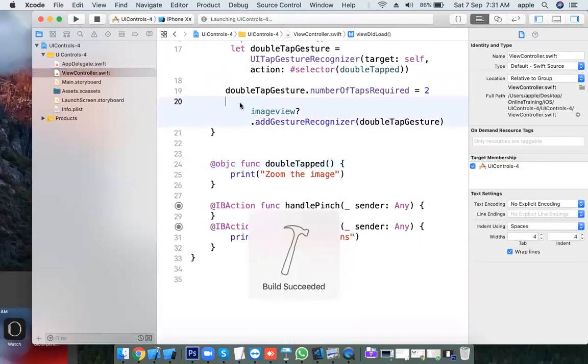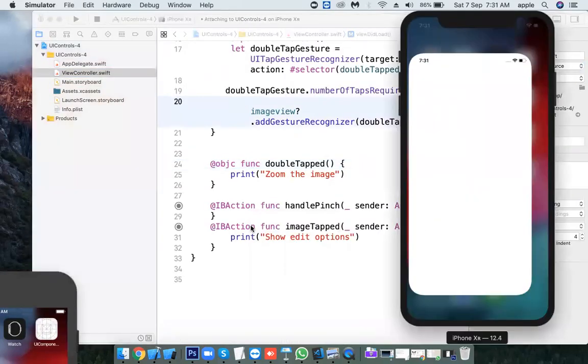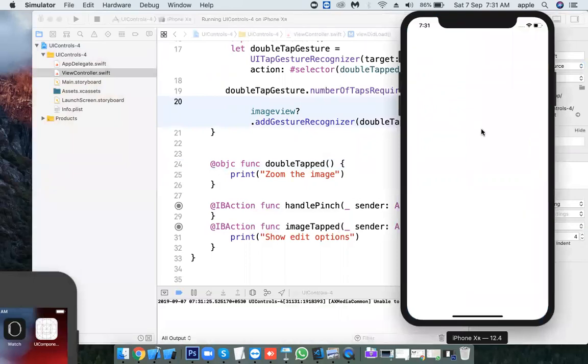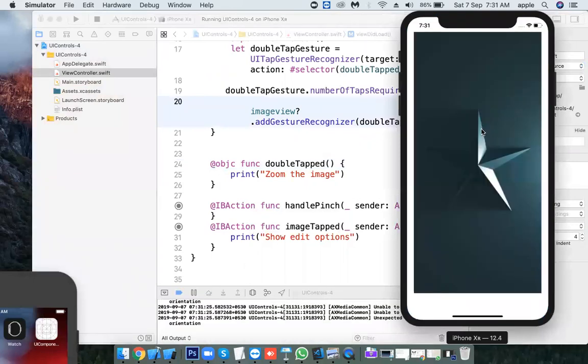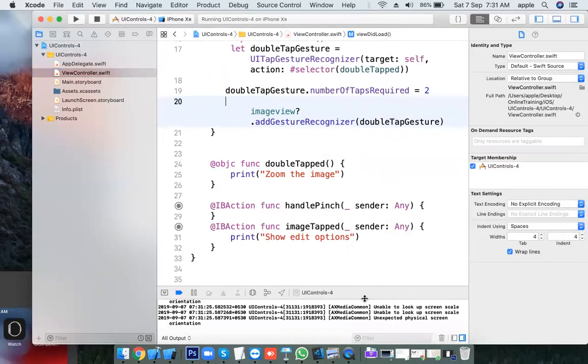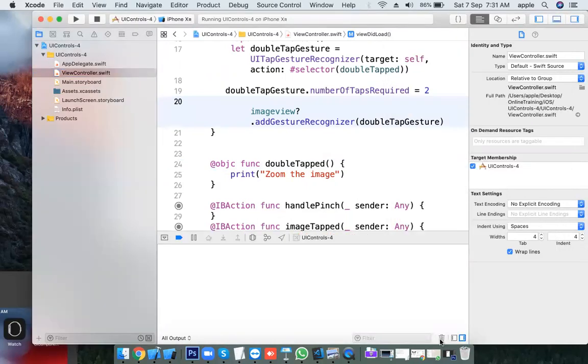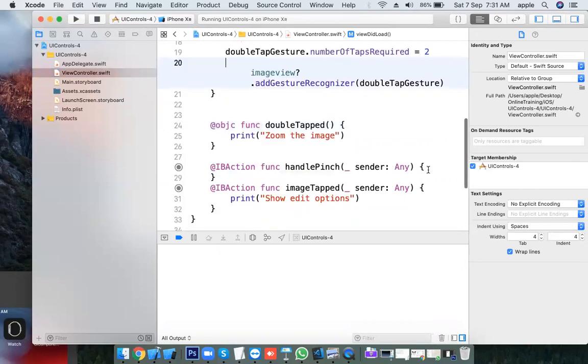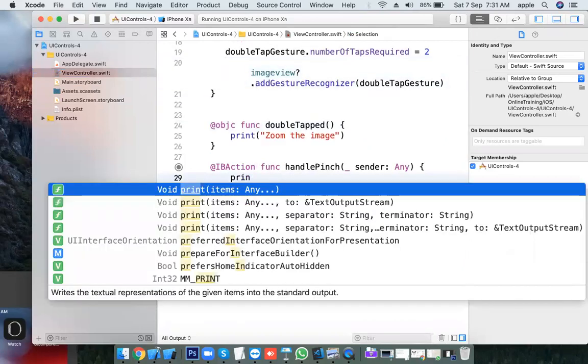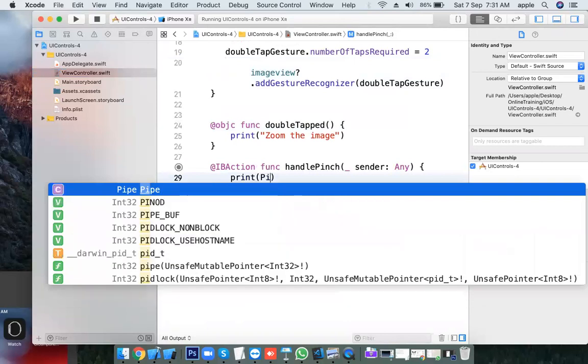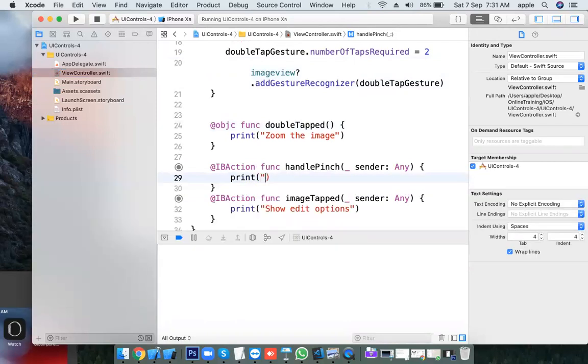Pinching means with two fingers, zoom in, zoom out. How to get the two fingers? Click on Alt so that you will get two fingers. We have not implemented any print statement here. Let's write the print statement. Zoom in and out.